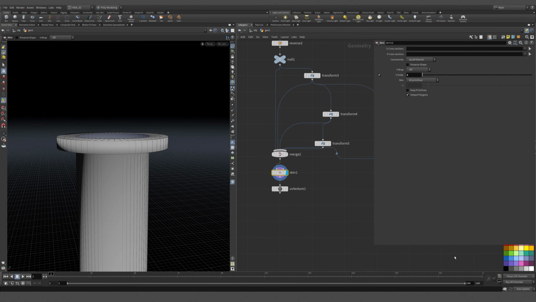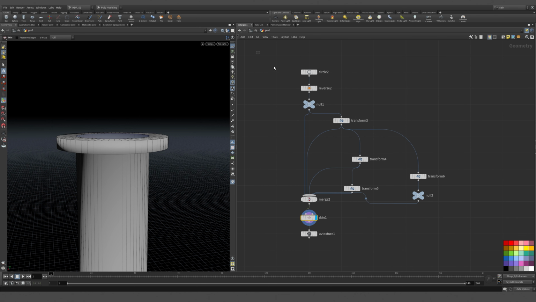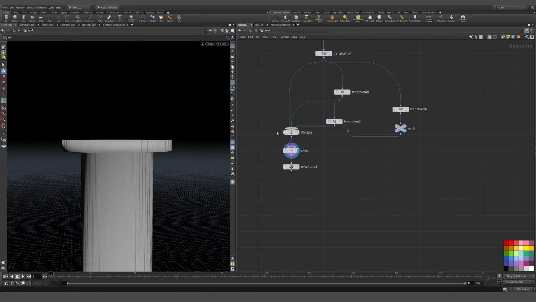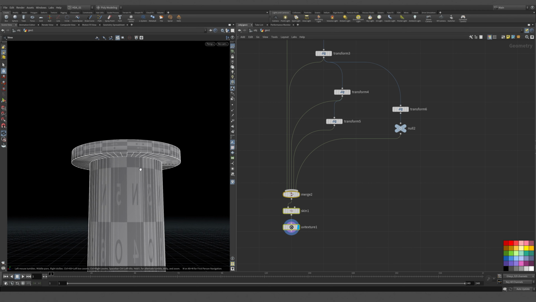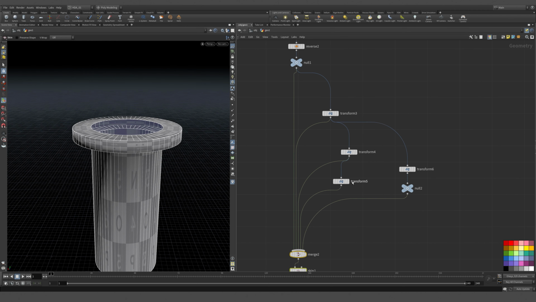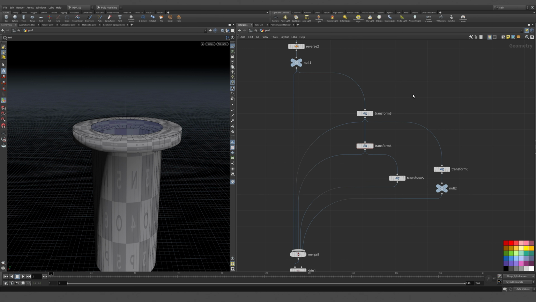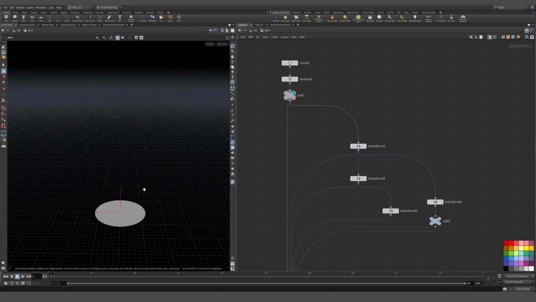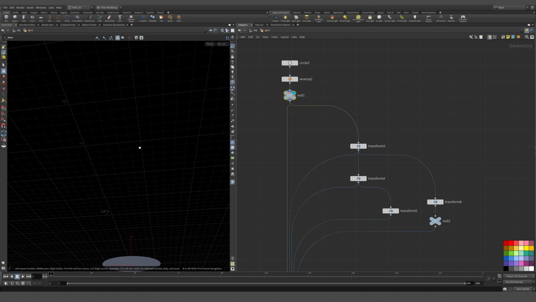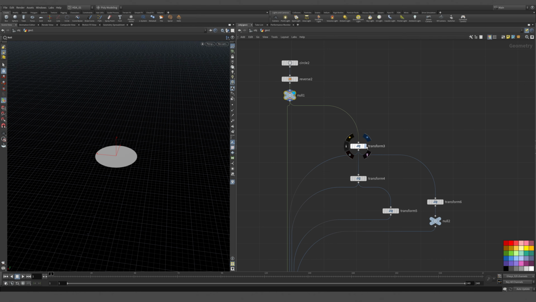Let's take a look so we can avoid any confusion as to what's going on here, and do a quick breakdown, because we can see that this is starting to work. And if we look at our UVs, we still have them, but we run into some problems here as well. I'm just going to do a tiny bit of cleanup so we can take a look. So we've got our original curve at the world origin, and then we move that curve up.